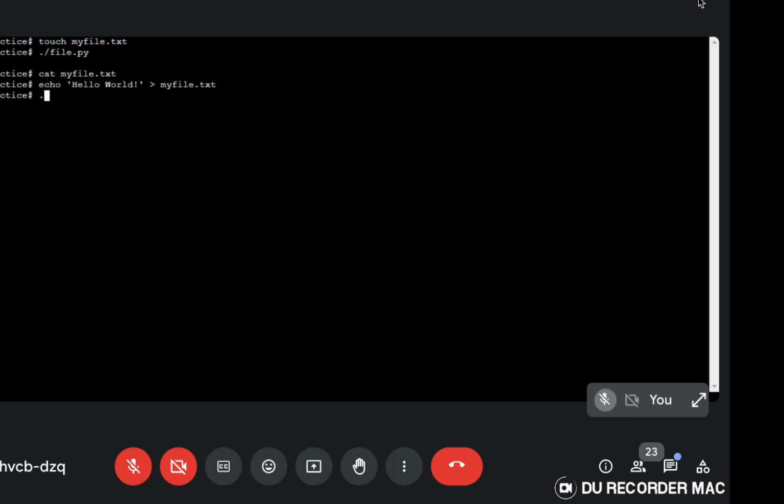So if we try our file this time around to read it again, see what we'll get. We'll get hello world, and you can observe that it always adds a new line. Anytime you use this read function, after reading, it appends this newline character that you always see.